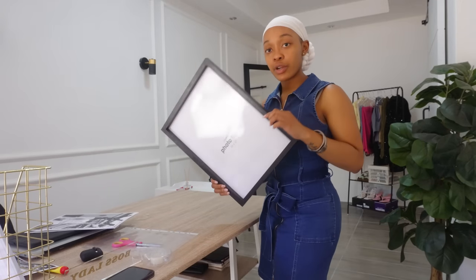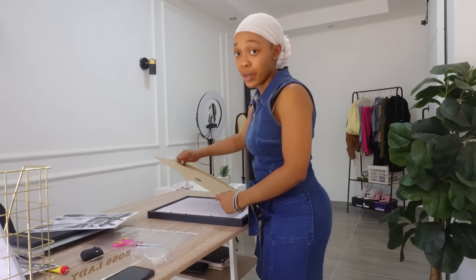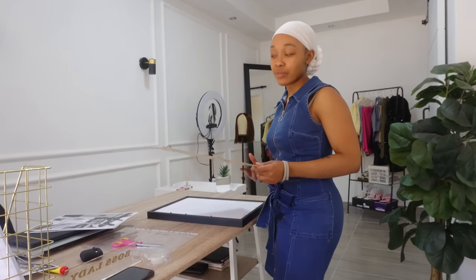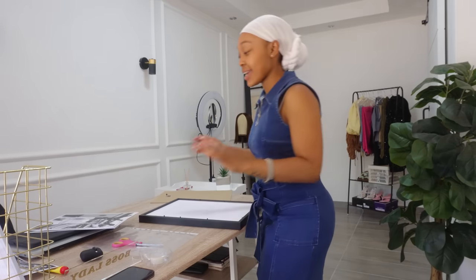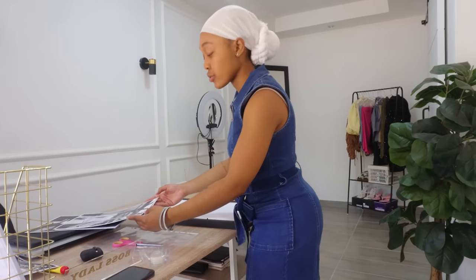It is urgent. So here is one of my frames, and we're doing DIY because if I went to a frame company, I was gonna have to pay something like 1.5 to 1.6. We don't have 1.5 to 1.6, so I saved about 500 rand. Yay me! And so I printed these at Postmate, as you saw.